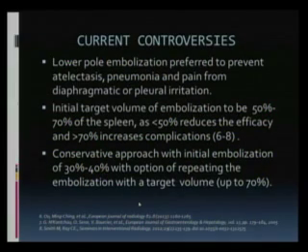Initial target volume. What is the volume that you want to embolize? If you embolize 30-40%, you do not get a sustained result. If you embolize 50% to 60%, that is the sweet spot. The problem is if you embolize more than 70%, then all the complications happen. Everybody varies. So these days there is a conservative approach where we initially embolize 30-40% and see how the result goes. If the results are not sustained, then we can go in and embolize more. But if you've already embolized 70% and caused the patient a complication, then you can do nothing about it. So people are moving more and more towards the 40% area and then bringing the patient back to treat more if needed.